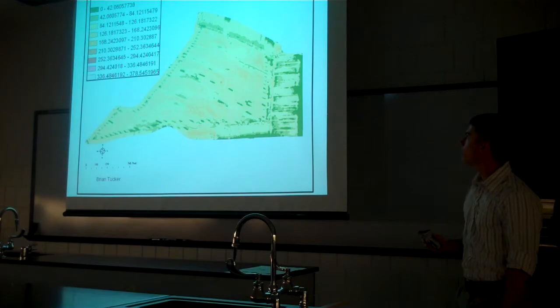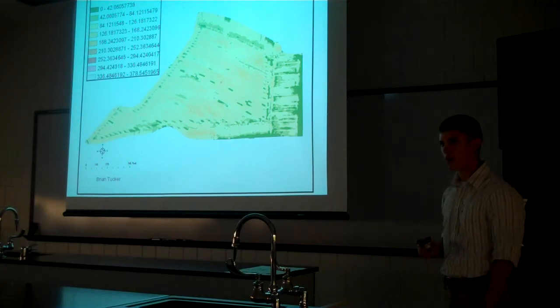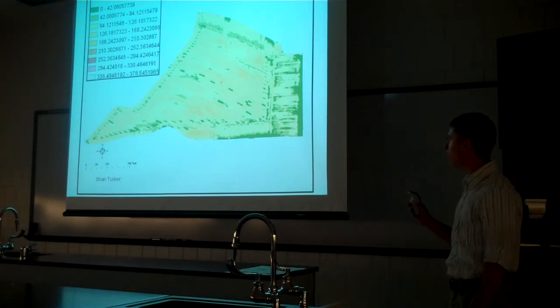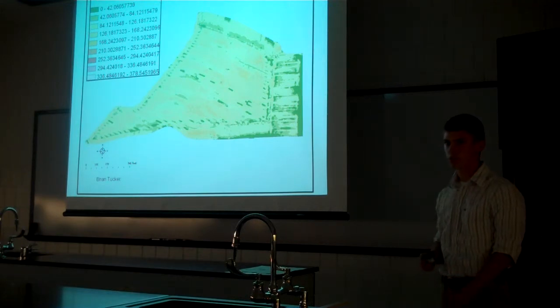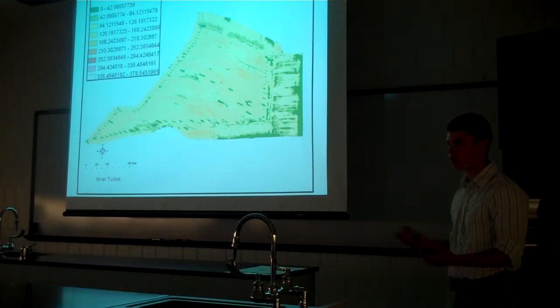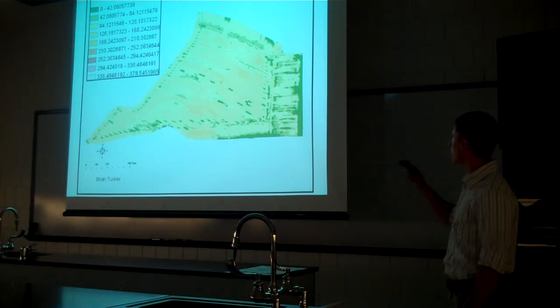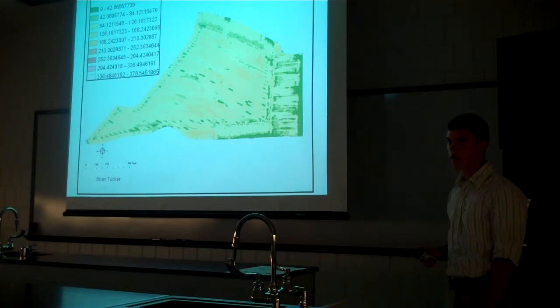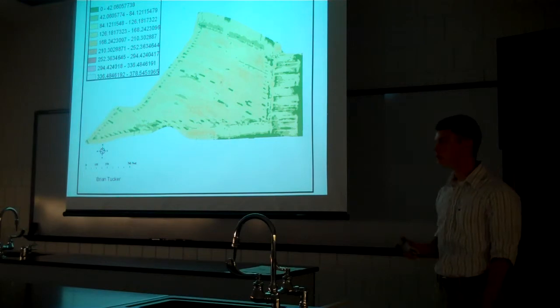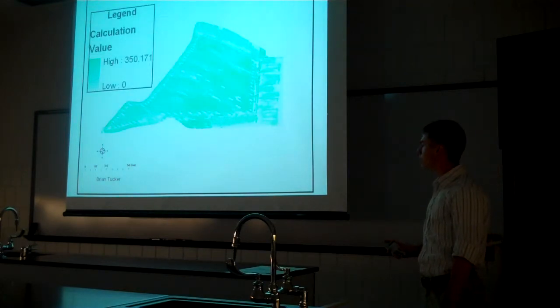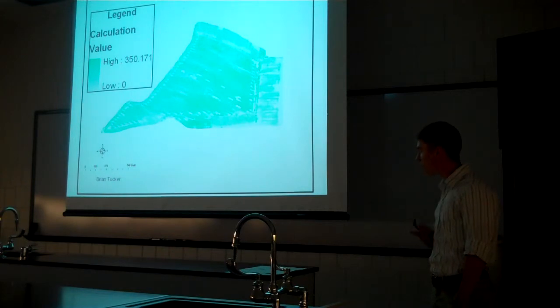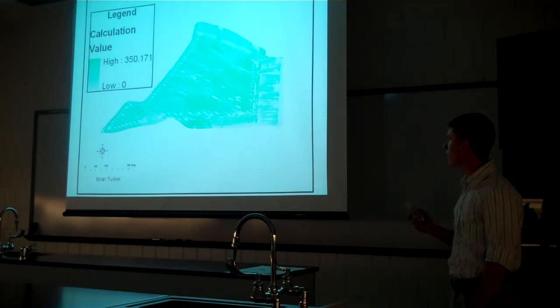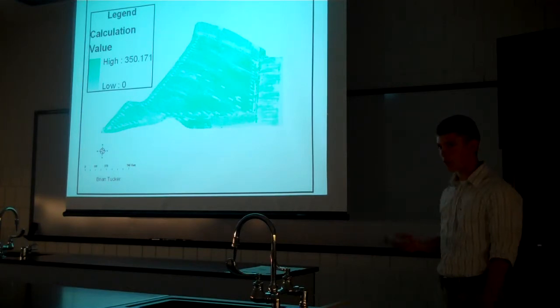I turned that last map into a raster, and you can kind of see all those dots. You can't tell which part of your field is making money and which one's not. So you're starting to see here some of the green areas are where you're getting the lesser yields, and the darker areas are where you're getting more yields and making more money. My raster calculator, this is the one I said I used a formula for and came up with that. Obviously, the lighter areas are where you're not making as much money as in the darker areas.